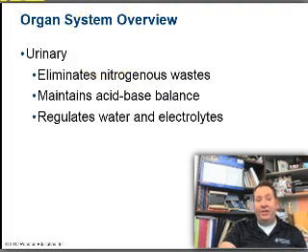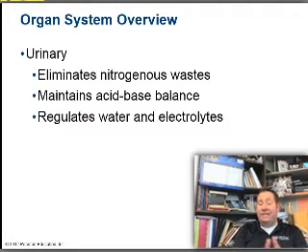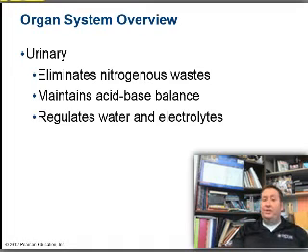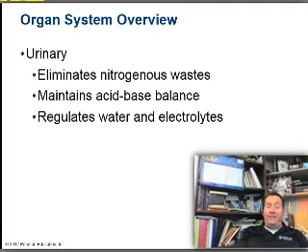Next major system that we have is the urinary system. Urinary system is going to deal with liquid waste. It's going to maintain acid-base balance. Basically, it's going to take harmful things that aren't needed by your blood, take them out of your blood, and keep the good things in your blood. That is basically what the urinary system is going to do. So your urinary system is going to eliminate things that aren't needed in your blood, and it's going to keep things in that are needed by your blood.